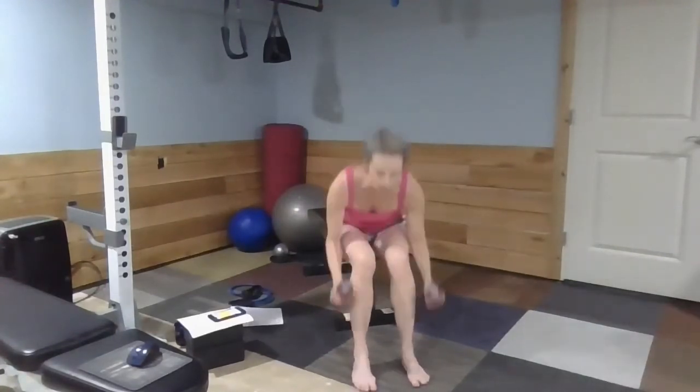Woo, right here, thruster. So I've got that distance in my feet. Hands are right here. I'm going to go down, hammer curl, and then push overhead right here. Down, hammer, push. Down, hammer, push. Look how tight those elbows are.